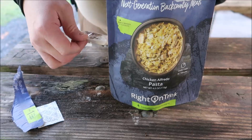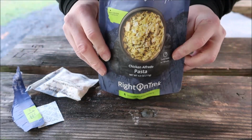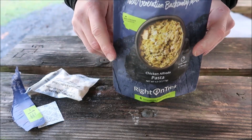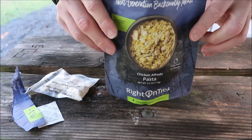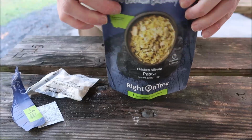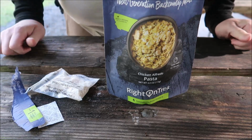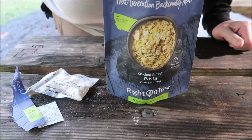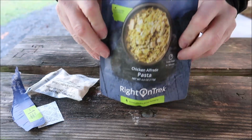So I guess, if you're a vegetarian, you could trade somebody the freeze-dried chicken and then just go with the chicken Alfredo. That might be something to consider. I was thinking about doing an experiment and just pouring the hot water in here and letting it sit, but there's no zipper to seal it up again. So I guess we're just gonna have to heat it up in the pot.